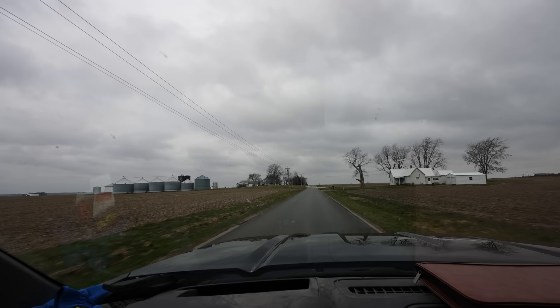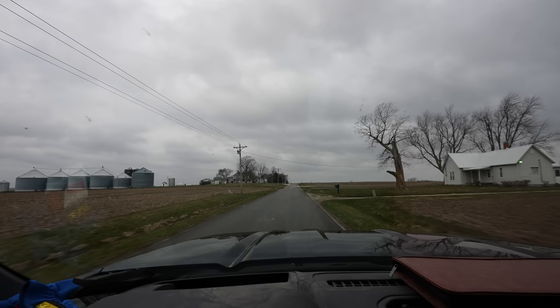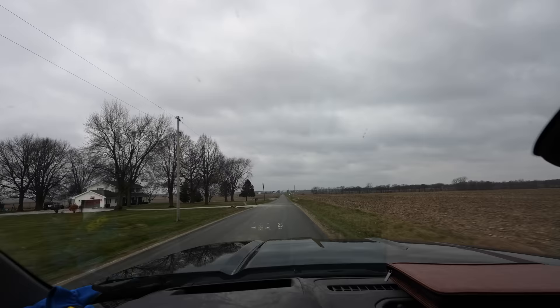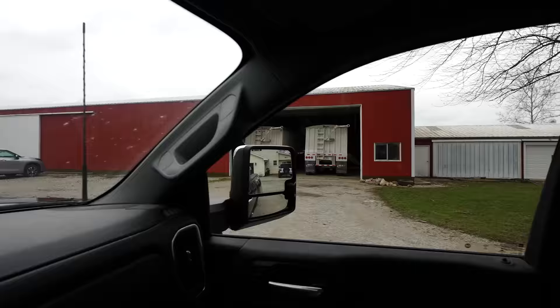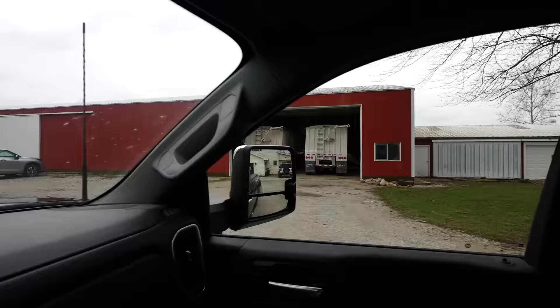This, ladies and gentlemen, is exactly what March is like on the farm. One moment it's sunny and 75 and you're daydreaming about planting; the next minute it's below freezing again and snowing. Today is the 13th of March, which means we're probably three weeks away from the earliest possible plant date I could foresee. In the spirit of getting something productive done, we are going to go ahead and haul some corn today. The grain markets right now are even less attractive if you're trying to haul old crop corn — it seems to be very weak. We were able to sell some corn over the scales last fall for $6.50, $6.60, maybe even $6.70 depending on the time. So we're already $0.60 to $0.70 in the hole currently if we were to sell today.